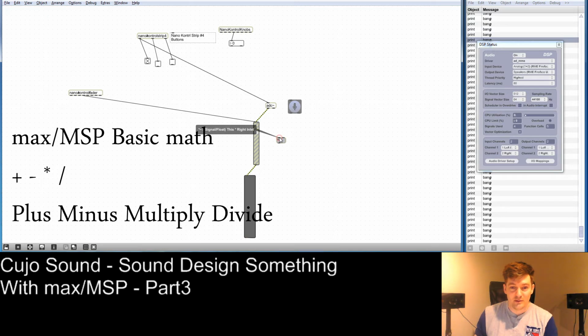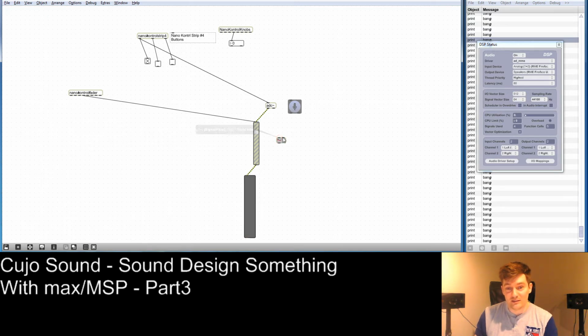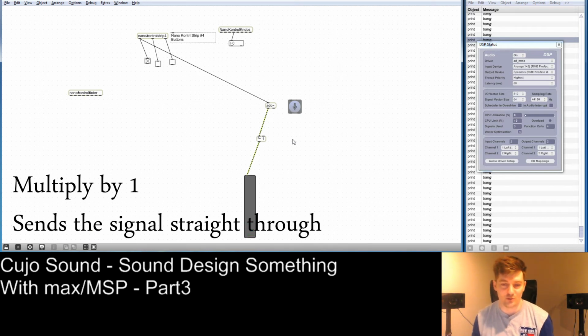This here is the inlet, and this here is the float value that comes in. This is the signal. So if we do like this and say that it goes in here and here, if we say multiply by 1, it should go in, and now it registers what I'm saying.